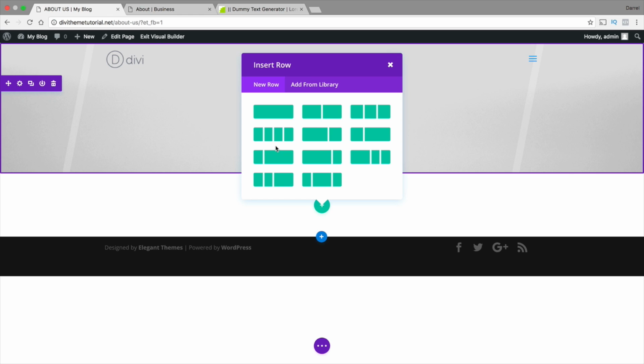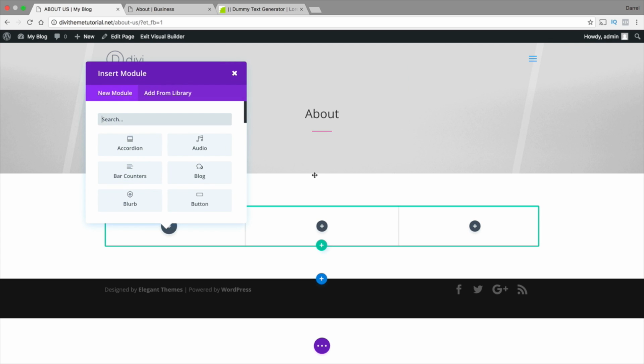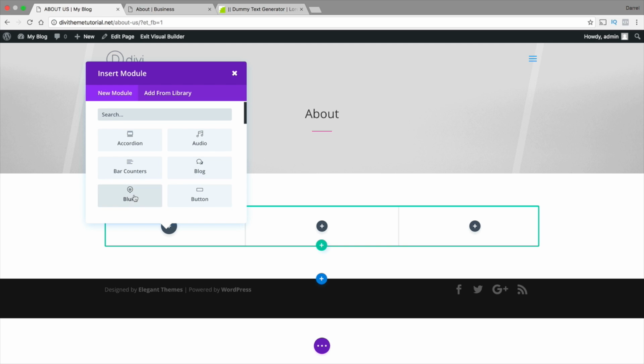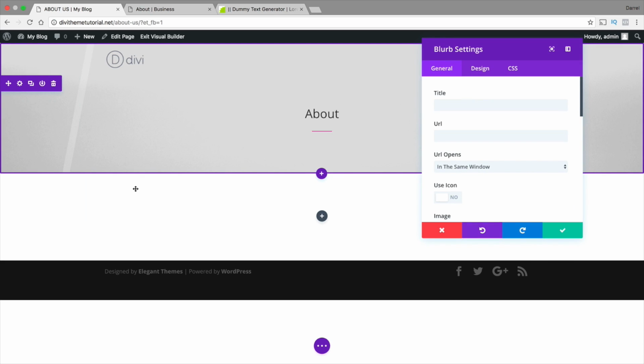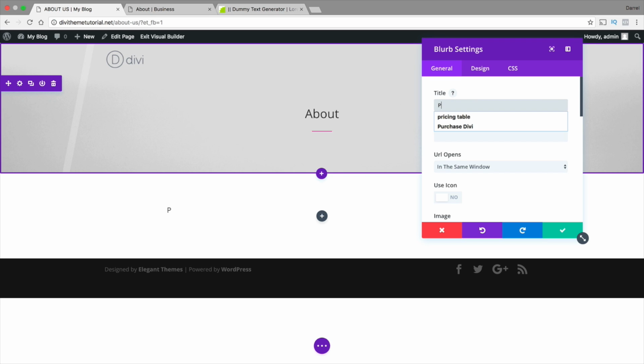And also, guys, in this page, I'm going to introduce you to the Divi library. I don't want you guys to work too hard. I don't want you guys to recreate everything. We want to use the theme and the ease of use as much as possible. So right here, I'm gonna click on 3 icons, and I'm gonna use the blurb icon right here. So the blurb, and then right here, we're gonna go ahead and give it a title. So I'm just gonna put something like photo equipment.